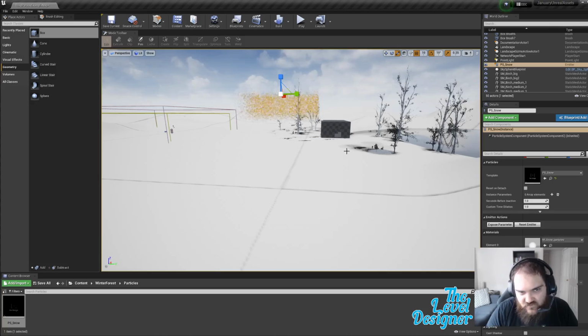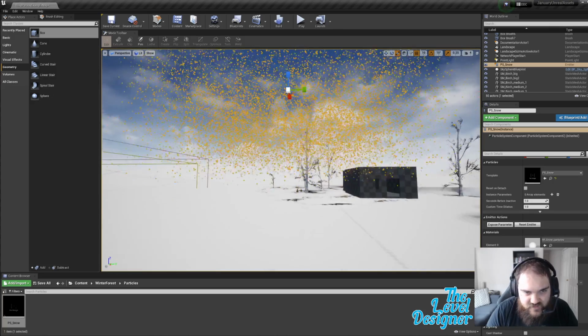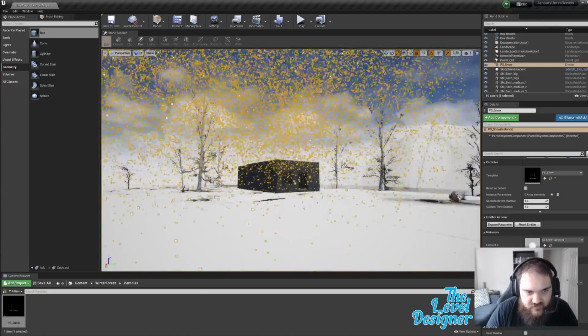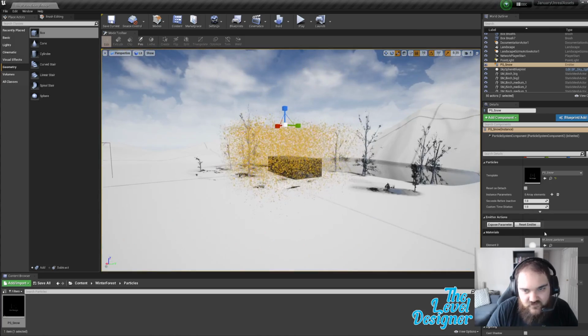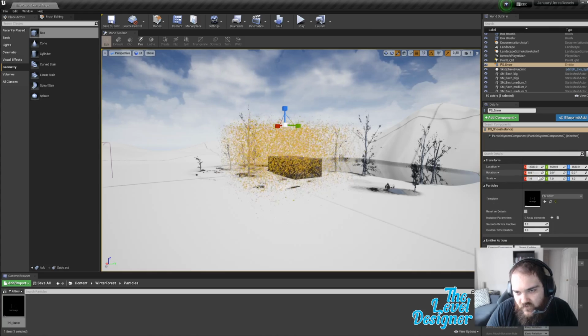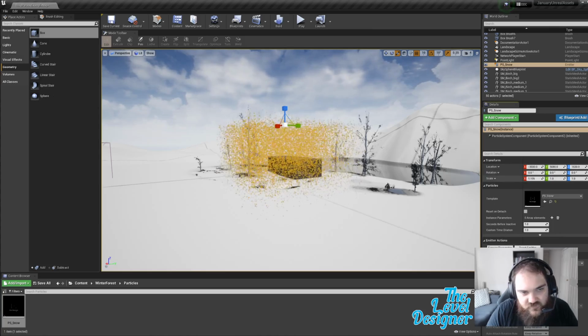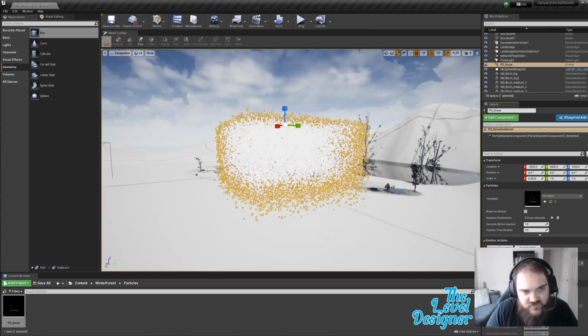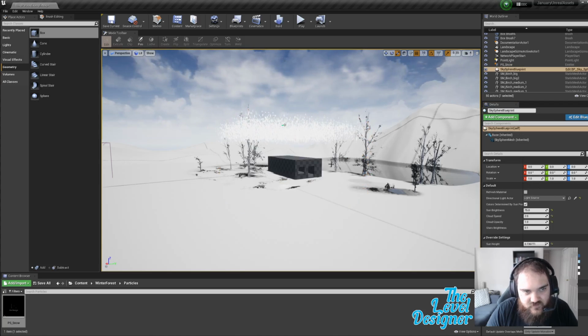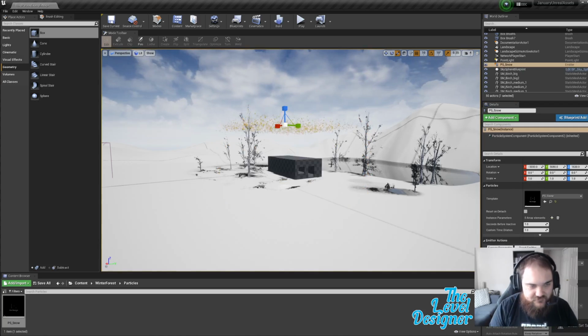It's pretty confined to one area though. I don't really know if that's what I want. And the scale just seems to be really big. So I don't think that's what I want.